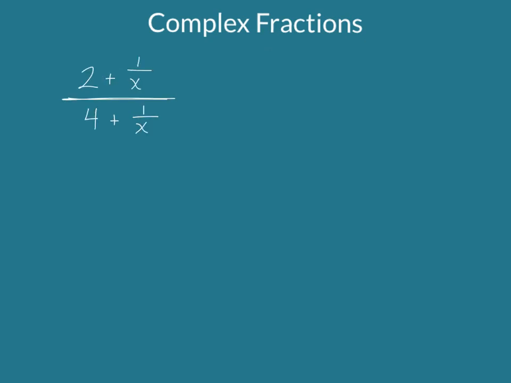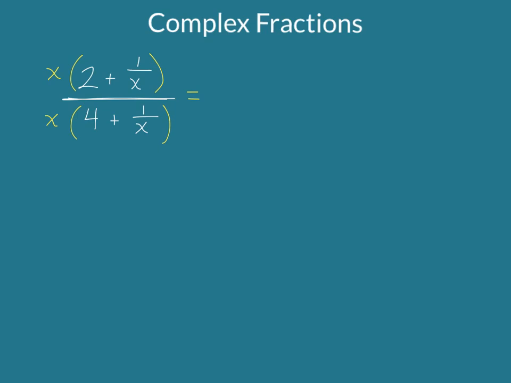All right, this next example looks even crazier because we have some things that look even more different, but we really just want to simplify the numerator and the denominator. Now, we want to get rid of these mini fractions in here, and the way that we can do that is we can multiply through by the least common denominator. Well, the least common denominator here is just going to be x. It's the only denominator that we have. So what we're going to do is multiply through every single term by x. So we'll multiply this entire numerator by x, and we'll multiply the entire denominator through by x.